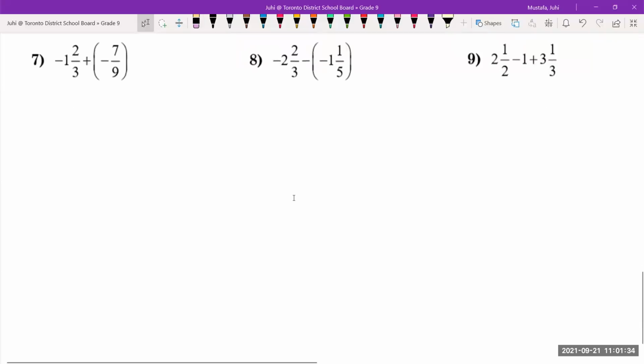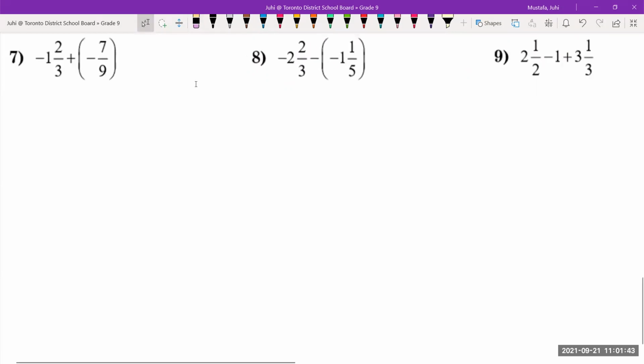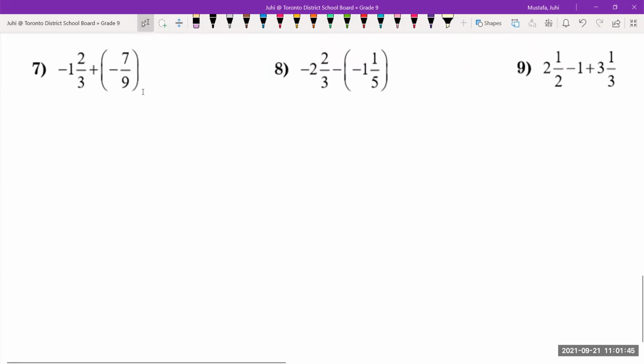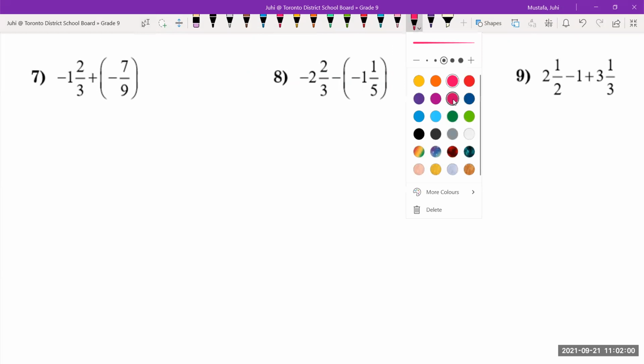All right, 7, 8, and 9 are what I consider to be the most challenging questions. So on the quiz, you would find these as the last 3 questions, okay? They're the highest level of difficulty. And the reason why is because what have we added to these questions now that we didn't have before? Yeah. Brackets, and also what kind of numbers are these? What kind of fractions? They're mixed fractions, exactly. Okay, so let's go over how we need to solve these questions.